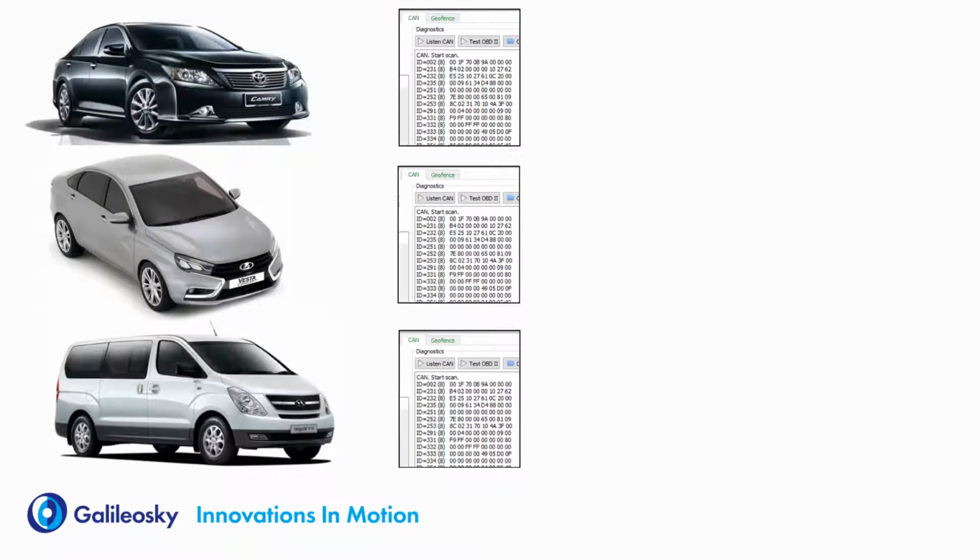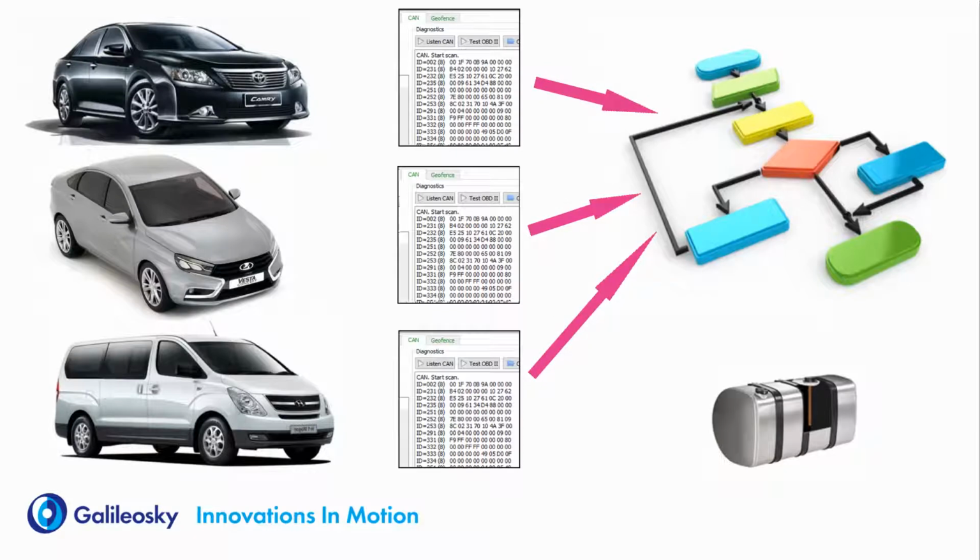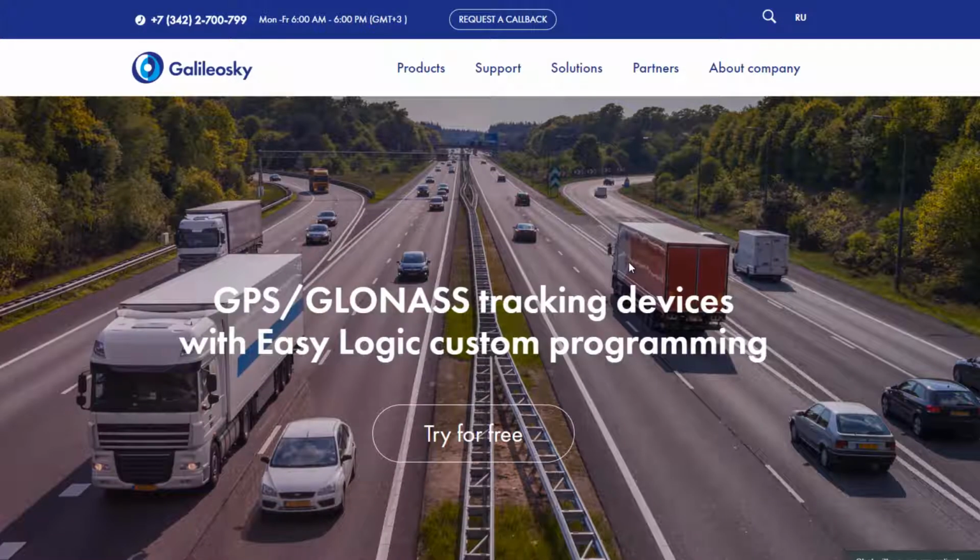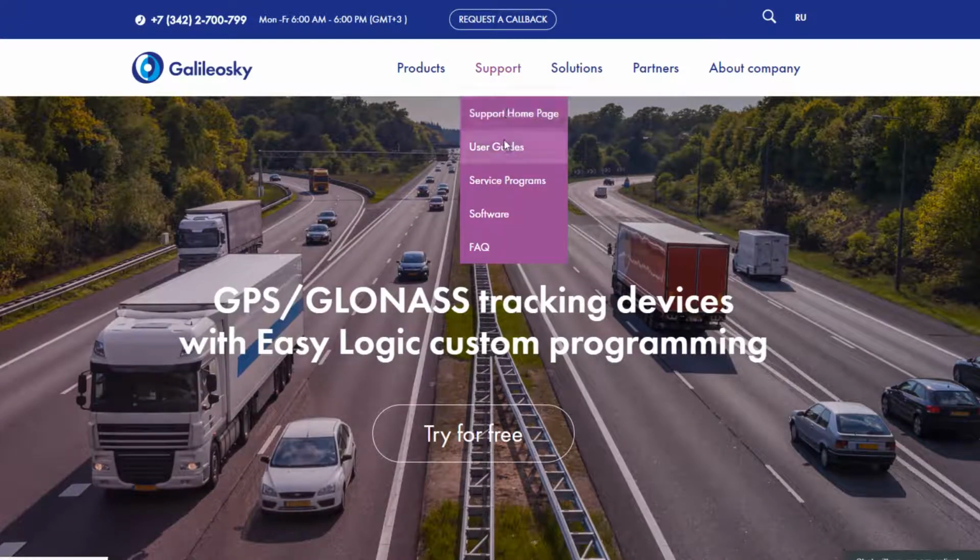It is not always possible to get this information from the manufacturer because there is no common standard. Experimentally, we have set up an algorithm to find out what identifiers transmit the necessary information. Let's consider the algorithm in the example of defining fuel level.